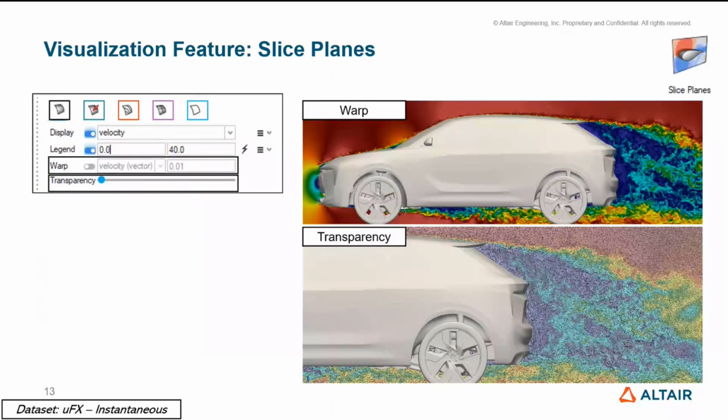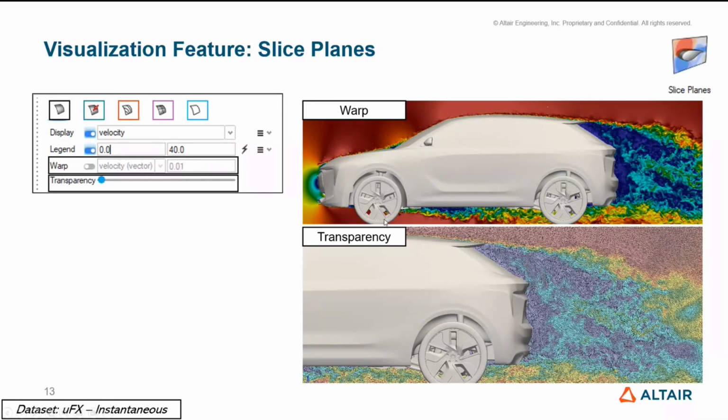Yep, so just the last two. I just wanted to make note of the warp function. This is embedded in the first visualization piece for slice. If the user likes, they can add a bit of warping. Actually, it's out-of-plane warping, right? It's pushing that function in and out of the plane on the screen. So a user can select their vector and then some magnitude to warp those cells by.